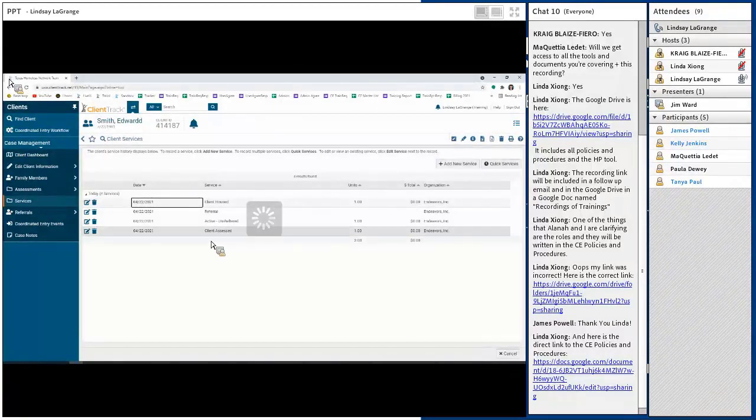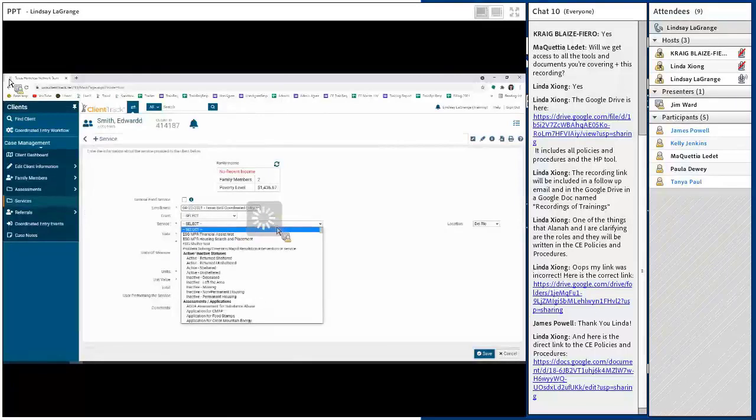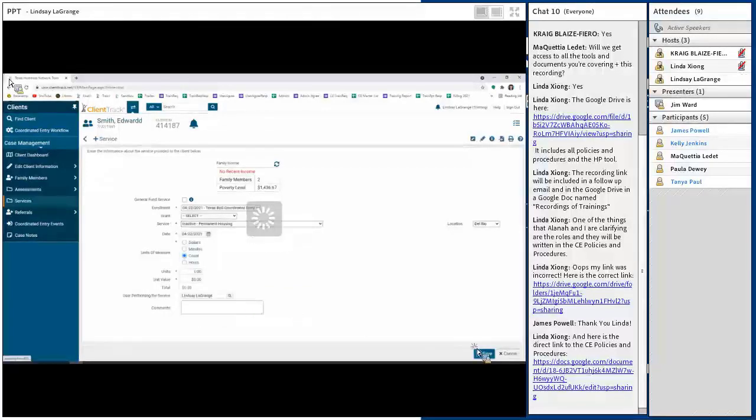And I'll click Save. So I've updated my client's CE status. Now I need to update the active, inactive status. So again, add new, choose that enrollment. And this is that other status that Linda was talking about. She was saying really the main three that you're going to need to interact with are active sheltered, active unsheltered, or inactive permanent housing. So since my client is now moving on to rapid rehousing, they're going to be inactive and we'll put permanent housing. And I'll click Save.